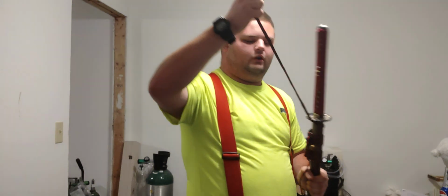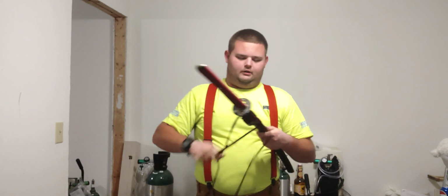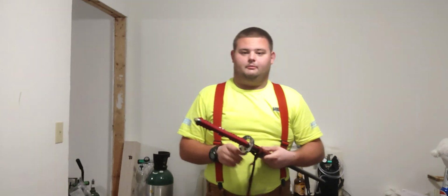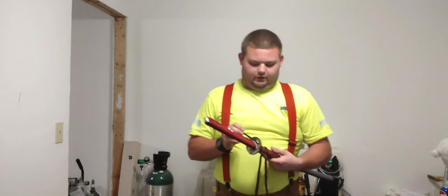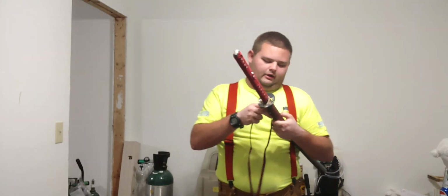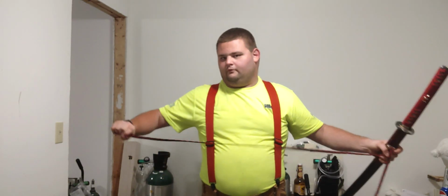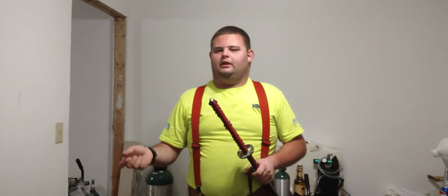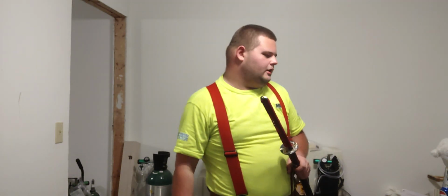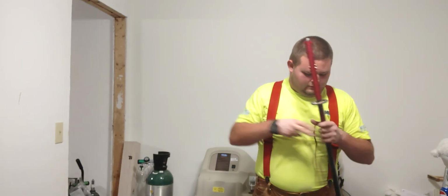Of course, you know I use all my swords, so the sageo is going to get unbound anyways. Now there appears to be shitodome. Whether these will be removed or not is all determined on how they are secured, whether they are glued in or not. And they are not glued in, so these are getting removed instantly. In my opinion, if the shitodome aren't glued in, just remove them. It saves you a whole lot of time, hassle, and scratches down the road.